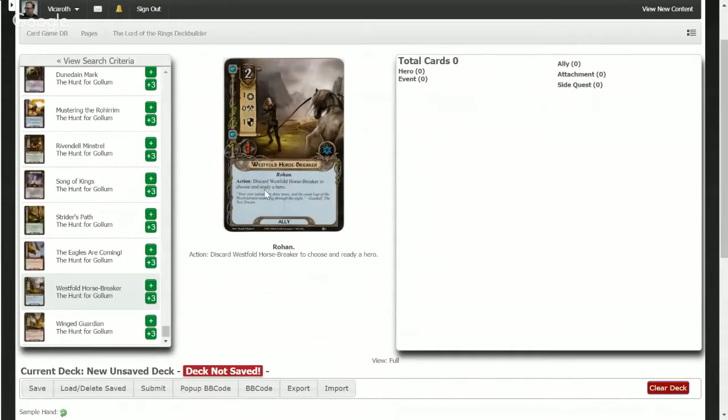Because you discard him to use his ability. But you know what? I would pay 2 to put him out. If I was playing a heavy hero deck, where heroes have a lot of attachments, they're kind of buffed up, and you know what? This would be perfect. I'm thinking in the future, actually.